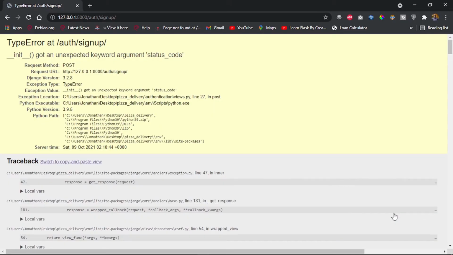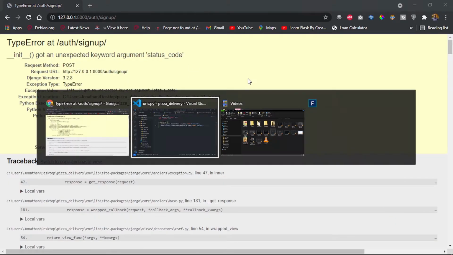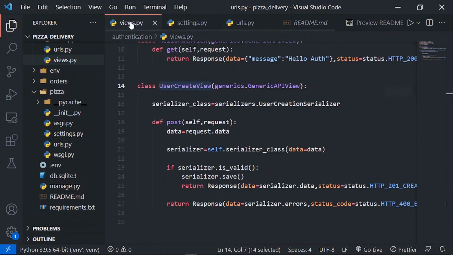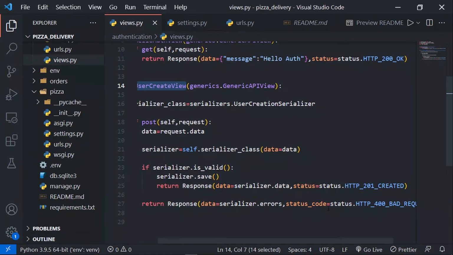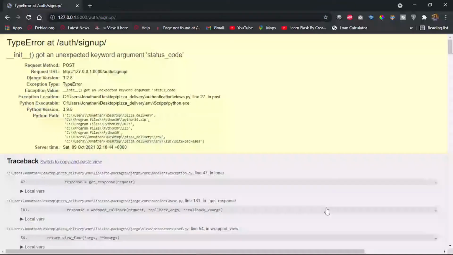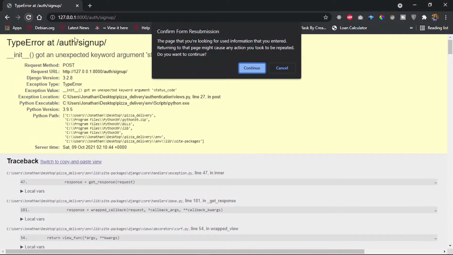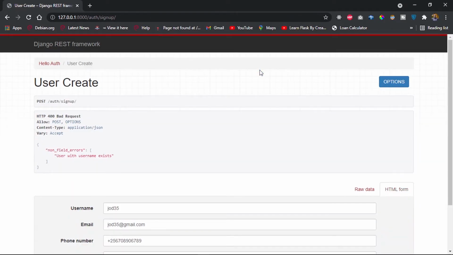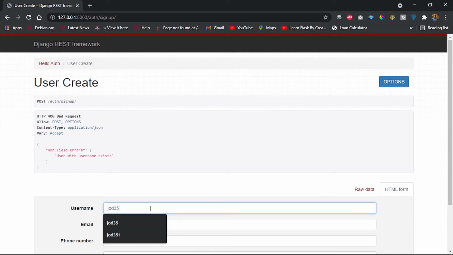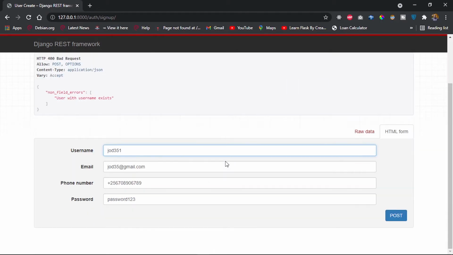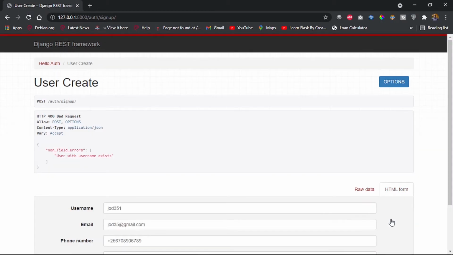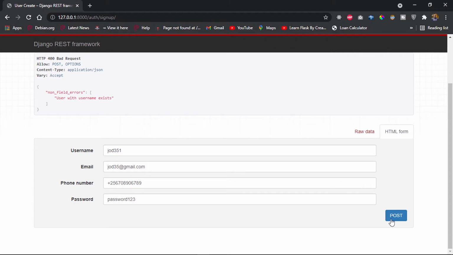So if I send this request, right now we see status code and I think that is in our views. So this is actually status. So I'm going to save this. And when I save and we refresh, try to continue. Now we see that our validation errors are now working. So either the username already exists. So let's say we change the username, and if we send this, so right now we still have an error. We have the username existing.